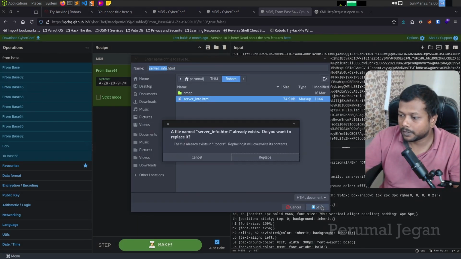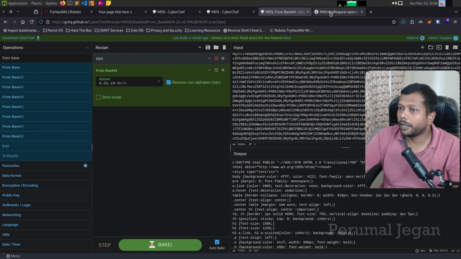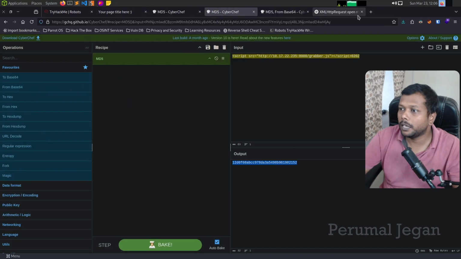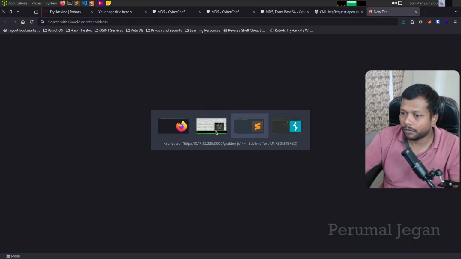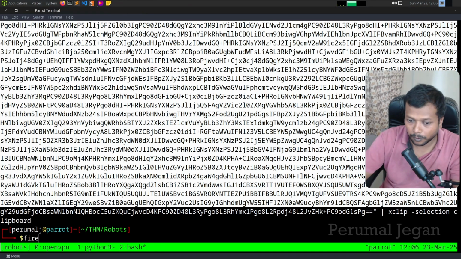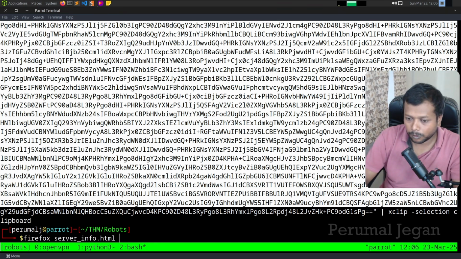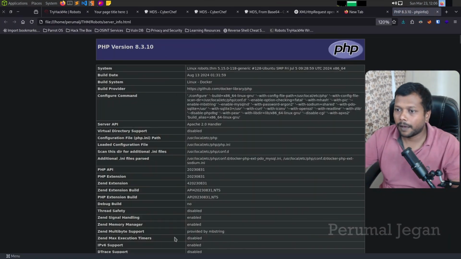Yeah, I replace it. Okay, now I replaced it. Let me go and open that file in Firefox, server info. Yeah, look at this.